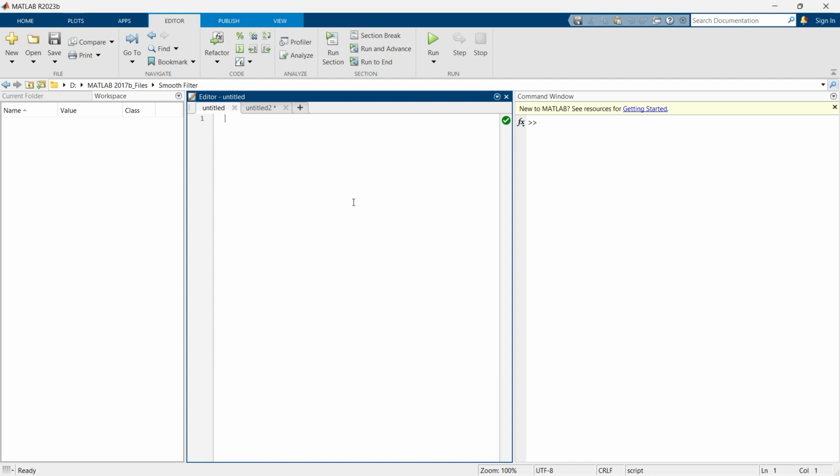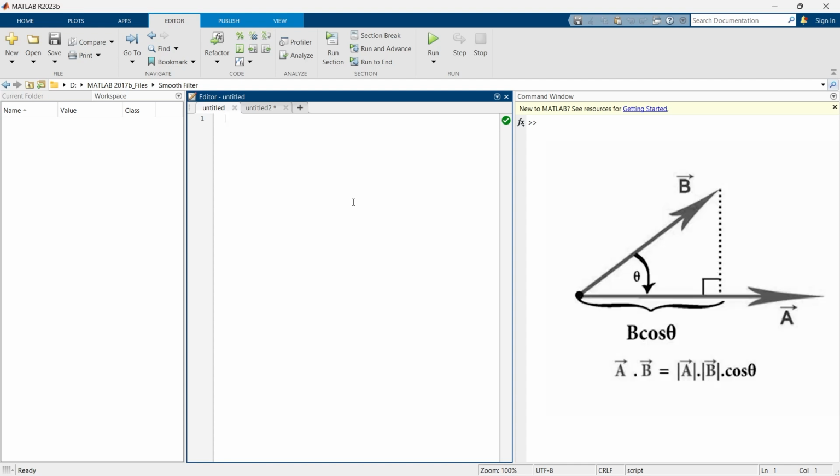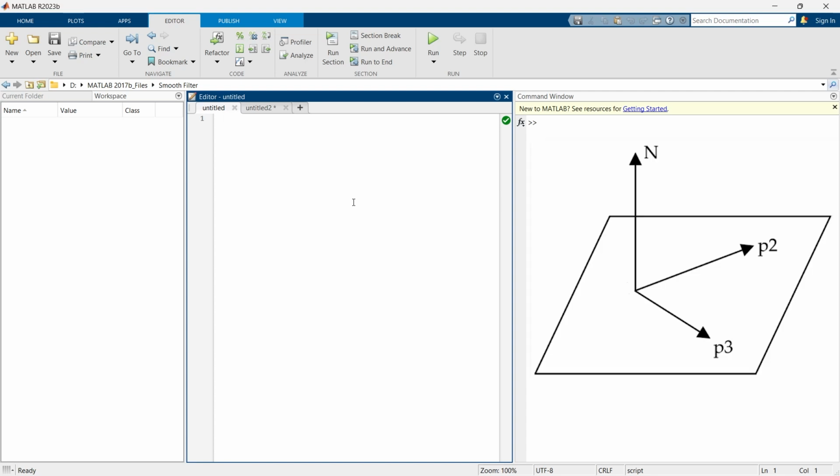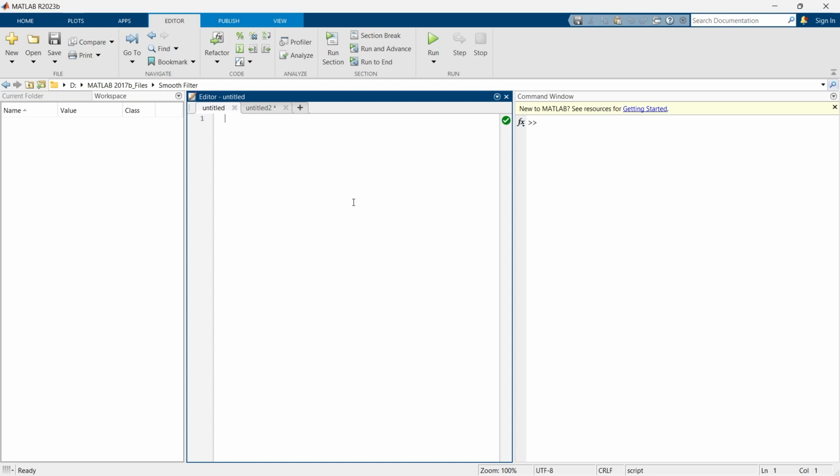Basically, the dot product and the cross product are essential in vector mathematics. Let me give you an example. The dot product measures the similarity or alignment of two vectors, whereas the cross product of two vectors gives the vector perpendicular to the two vectors. One of the uses of this cross product you will find in torque calculation. So the fundamentals of the cross product and the dot product are really important with respect to engineering or science problems.